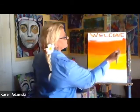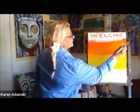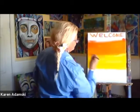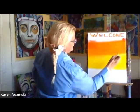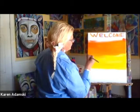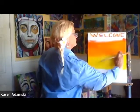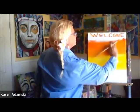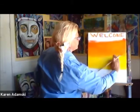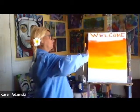I'm taking some yellow here and dragging it into my orange. We kind of have this chunky line here. I add a little bit more yellow. Maybe use my fingertips to rub it in. I'll tell you, using your fingers is the best artist tip ever. I don't know why, but it's like when all the beauty happens is when you use your fingers.